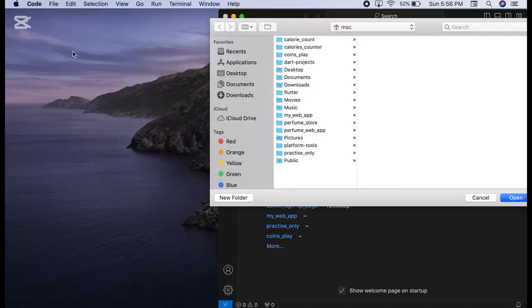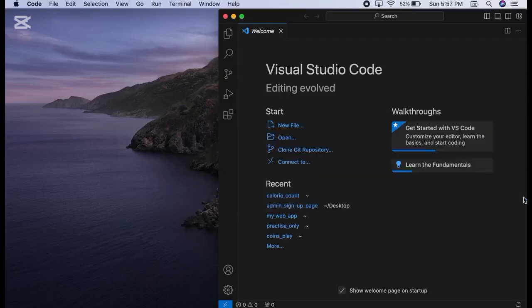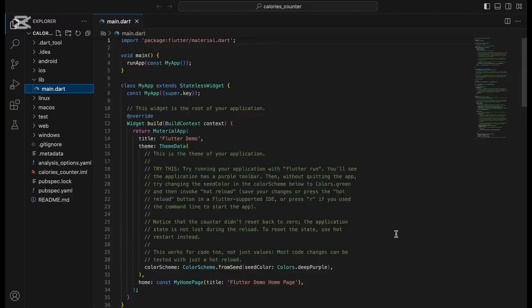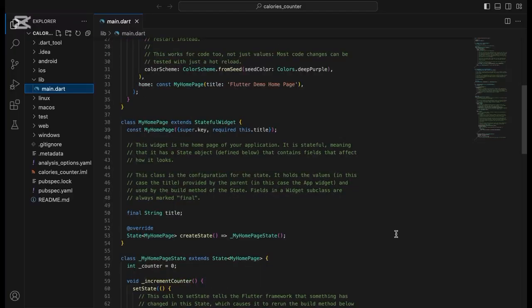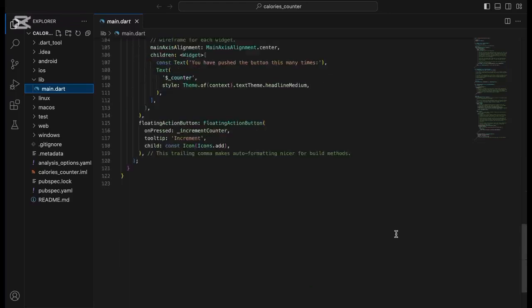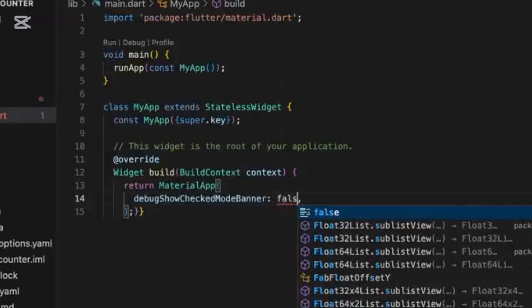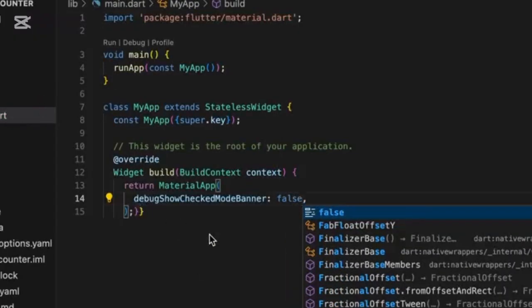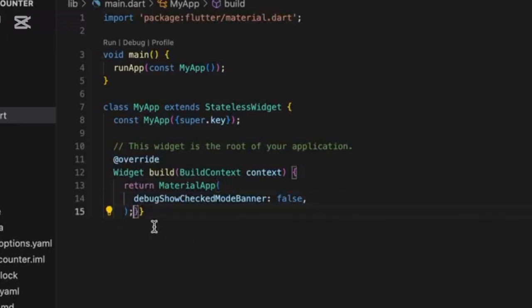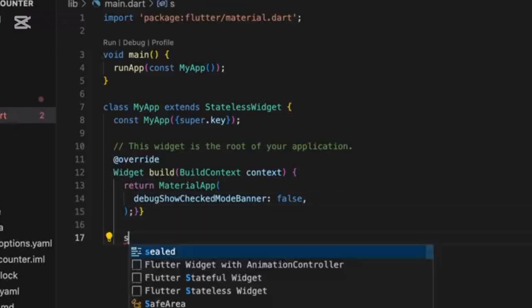Earlier, we created a new Flutter project called Calories Checker. We'll migrate to the folder in VS Code. We go to main.dart. Flutter gives us a default code. We're going to get rid of that now. Then we'll import material.dart. Everything before this point is necessary for Flutter to run, but we'll talk about that properly in another video. We'll create a class.